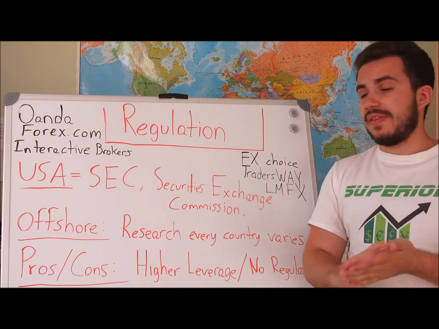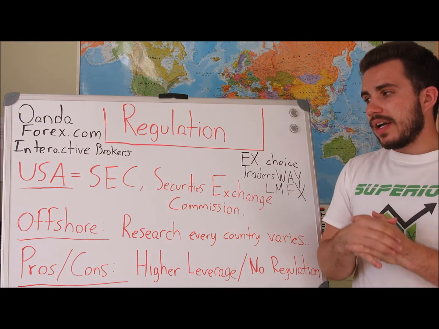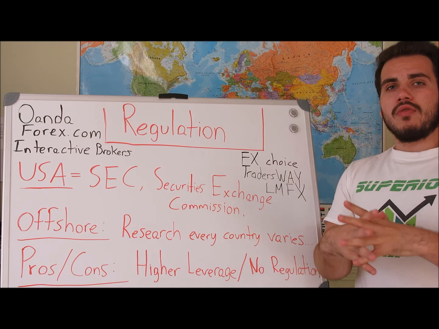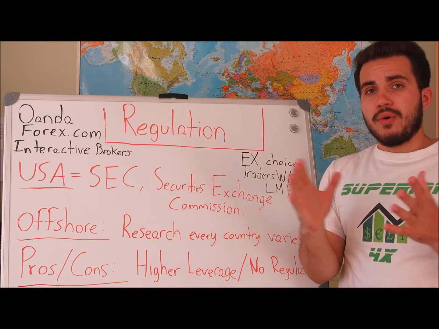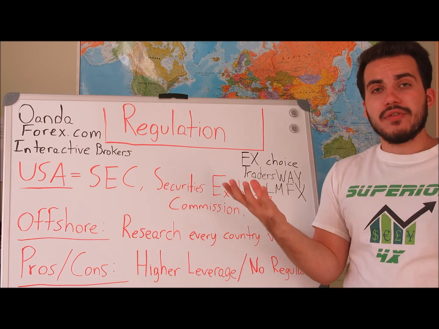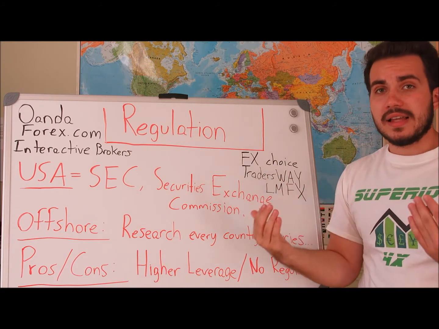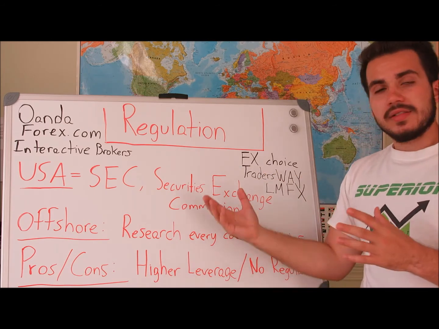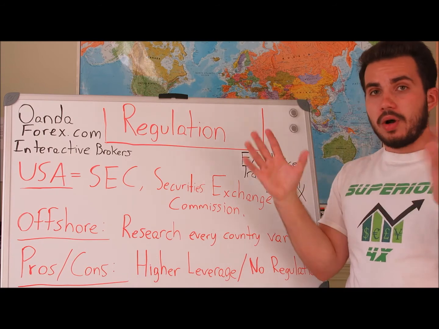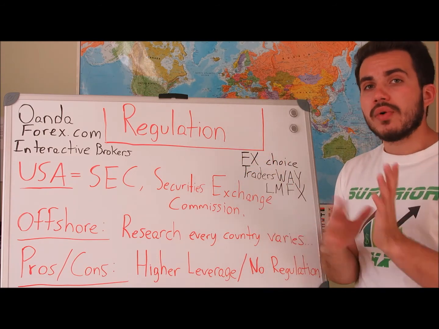Some of the cons of having an offshore broker, on the other hand, is that a majority of them, or a lot of them, are regulated by almost no one. And so therefore they're kind of free to do whatever they want. They could manipulate the markets as they want. Something goes down, let's say war breaks out, they could take all your money and just go off, take their website off the domain and completely go off the grid with all your money.